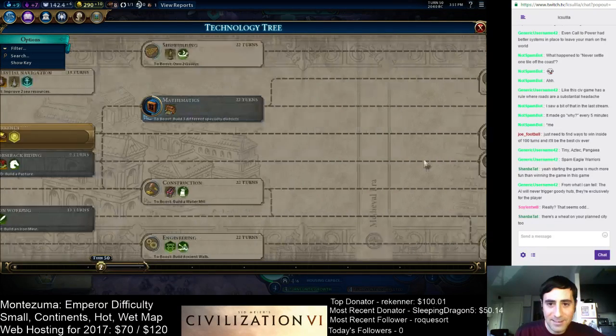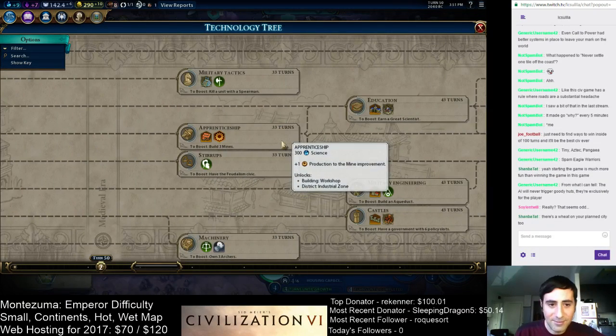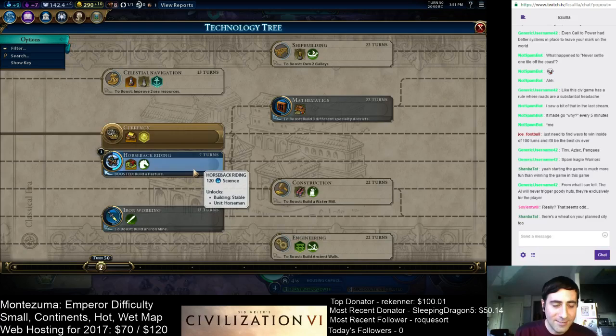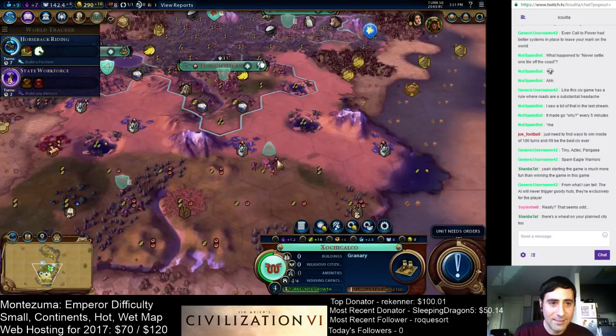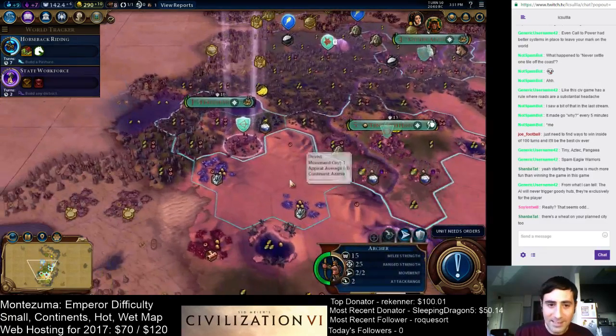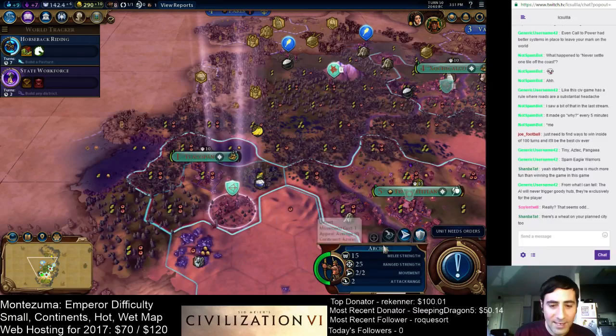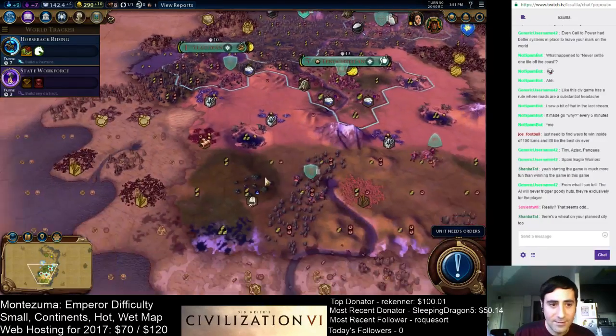3 different specialty districts. And so what do we need for apprenticeship? Build 3 mines. Is that it? What else do we need for this? Horseback riding? Okay, let's head towards that. We've already boosted horseback riding. We'll go from there. There's a wheat on your plan city. Yes. Good call. Okay. So you hang out down here for right now.